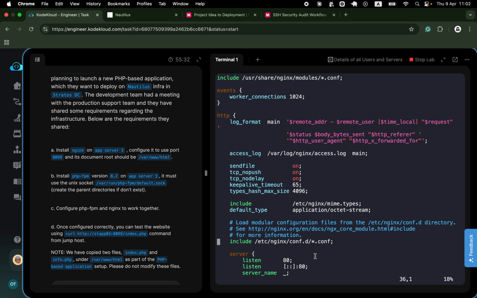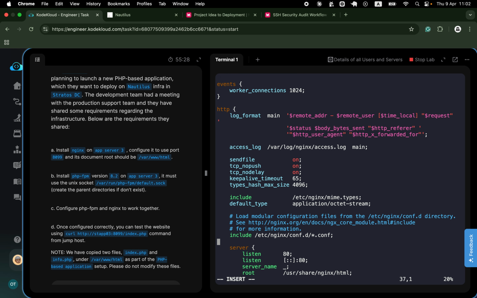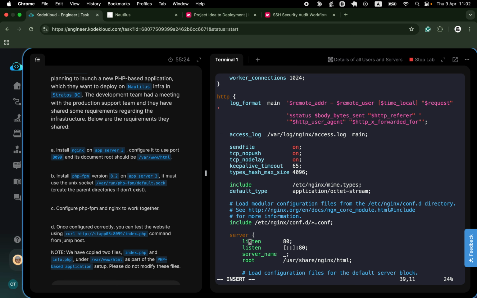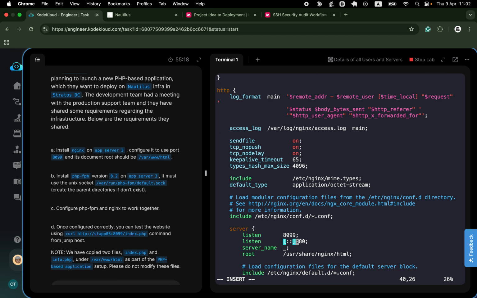I will change into insert mode. I will modify the listening port from 80 to 8099 and also here, 8099. The root document directory should be /var/www/html, but now it is /usr/share/nginx/html, so we have to modify that one.